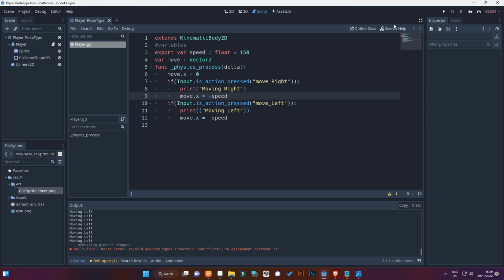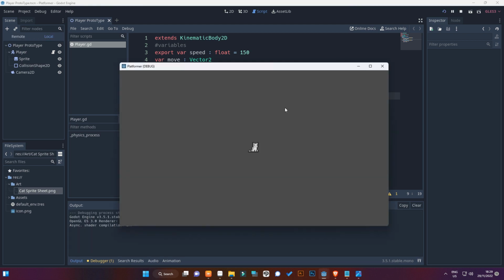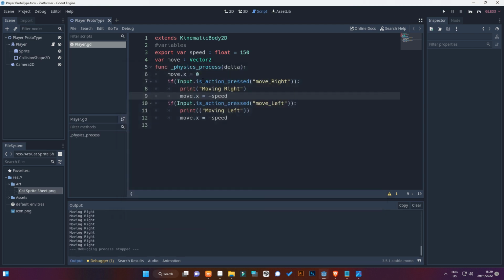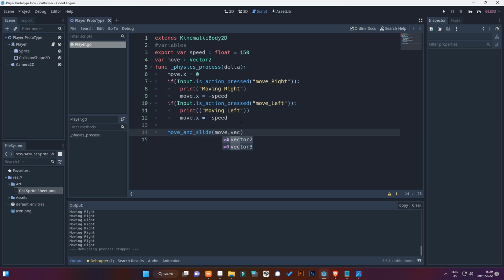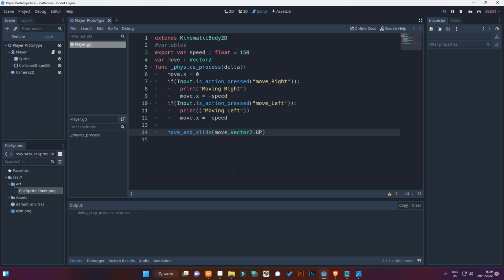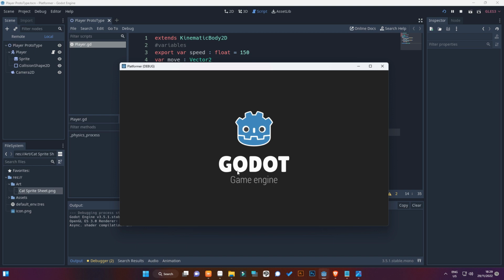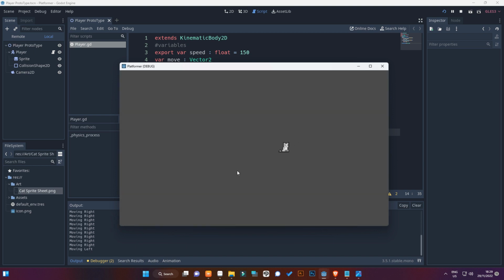Now if we play the game, it's not moving again, so to move that, we are going to add a single line of statement, which is move and slide. Declared our move and Vector2.UP. Now all done, as you can see, we are moving left and right.